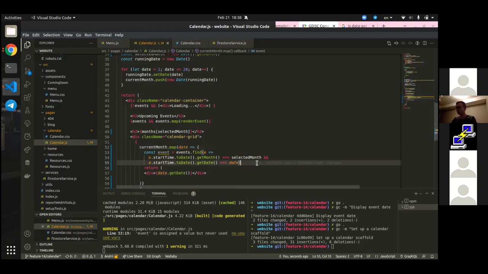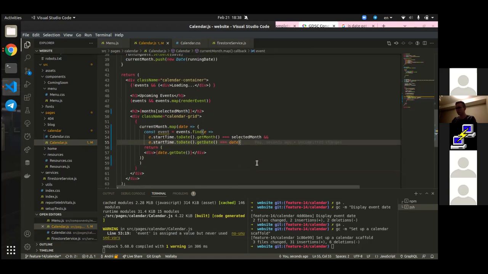So cool, we found an event. Or didn't. And now we need to display something. Let's get some formatting going in here. So I want to display the date anyway, but also I want to display a box for the event. So let's wrap everything in a div.